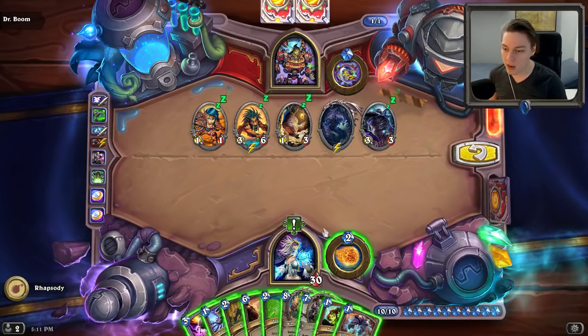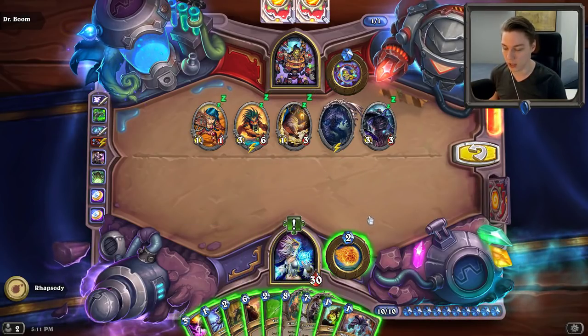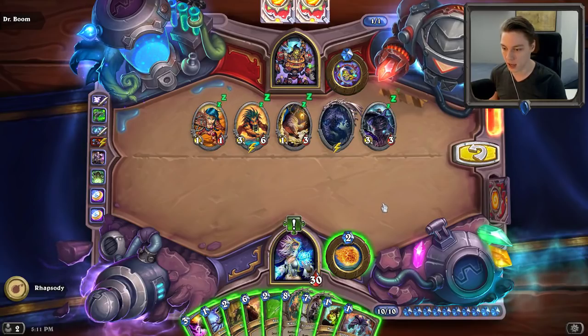Actually, the only way to access my own deck at the moment is to Togwaggle and naturalize to give my opponent the cards. That's annoying.